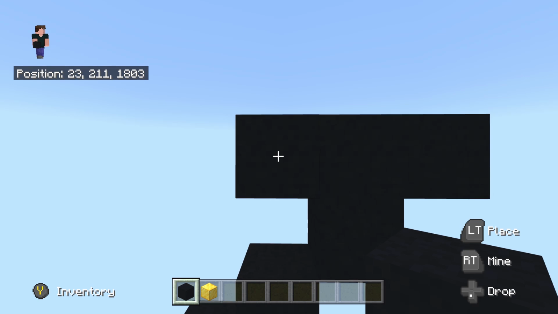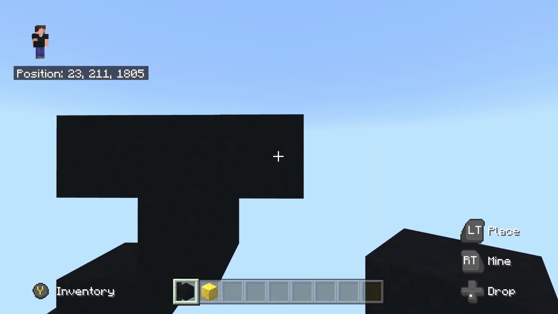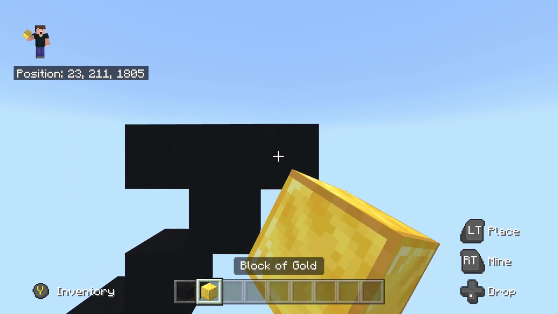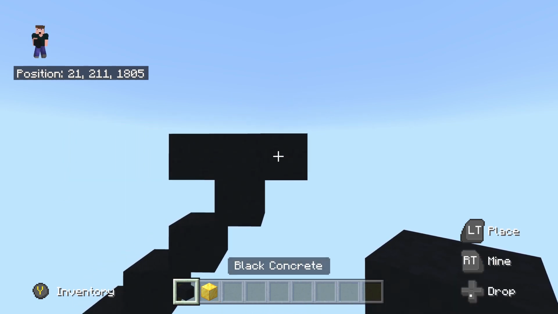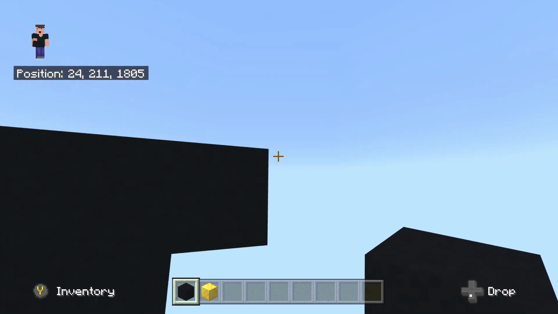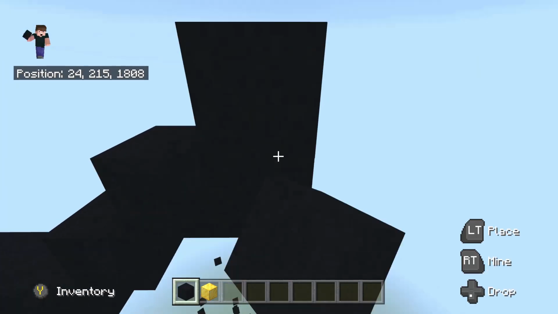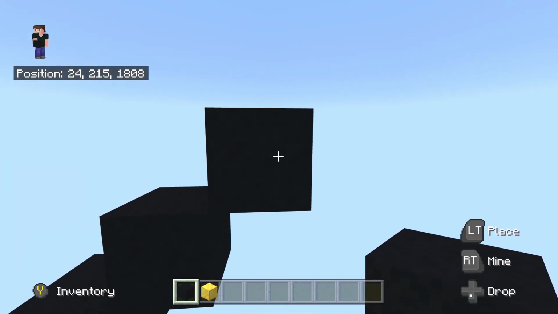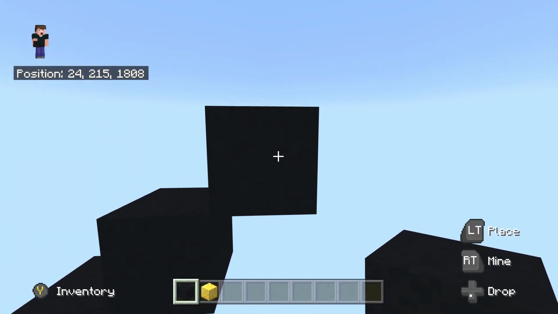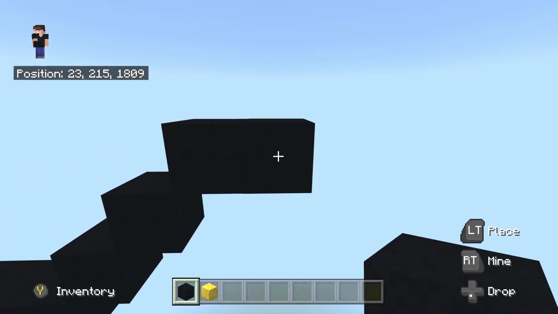Once you place 2 going to the left, we're then going to fly back to the right by 2. So 1 and 2, so back to the 6th up right diagonal. And once you've flown back to the 6th up right diagonal right here, we're then going to do another 3 up right diagonals from here. So 1, 2, and 3. And there you go. Once you've done this third up right diagonal, we're then going to place 1 black concrete going to the right. And there we go.